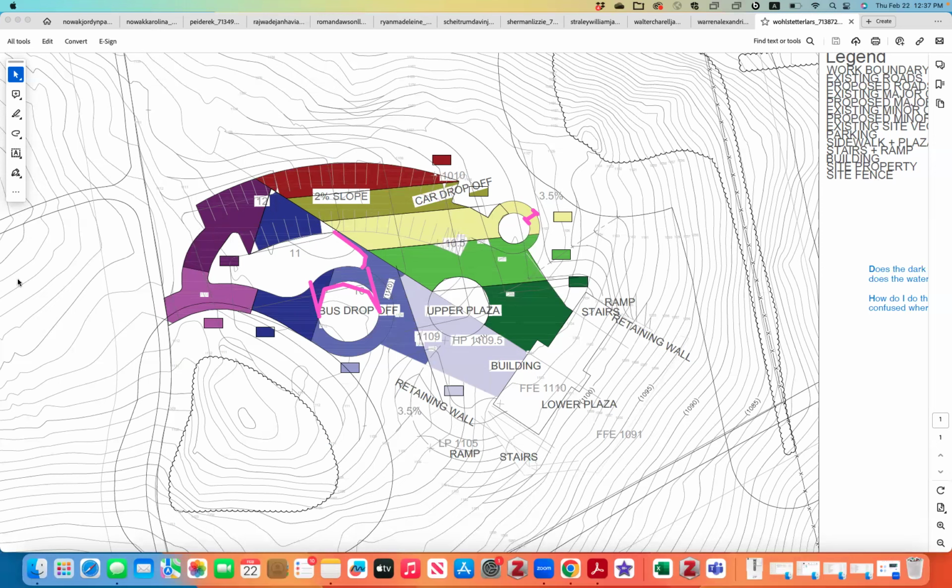So if the contour line looks like this, I would straighten it. I would not curve it along the ridge line, okay? So if this is the line, then it goes like that. And this one goes like this. Goes like that.